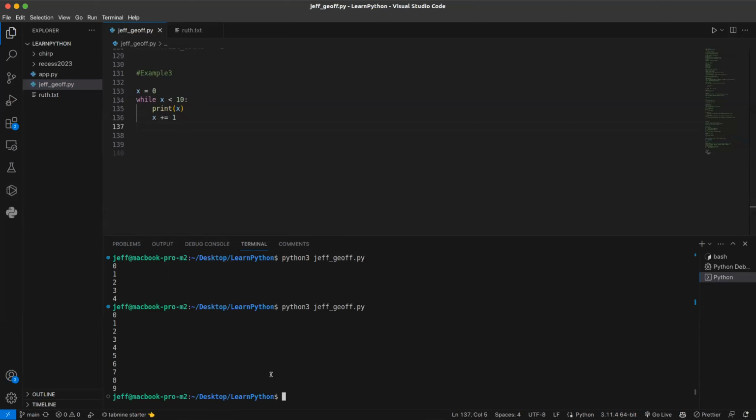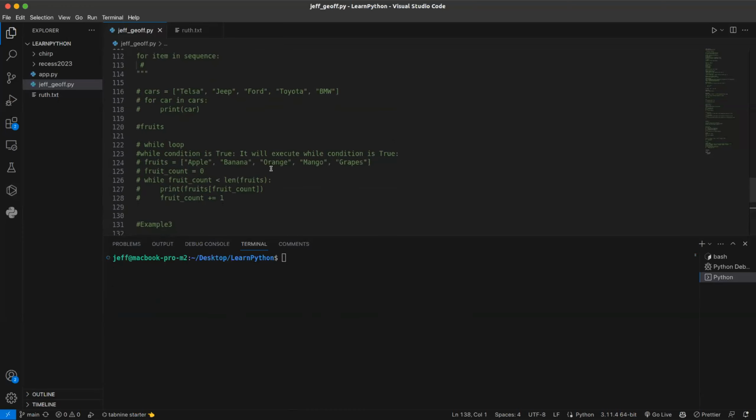It prints a code as long as that condition is true. That simple word, while, it executes as long as a certain condition is true. That is it. That's the syntax. Now we can go and try it out with the other previous example, which it generated for us from the list of fruits here.